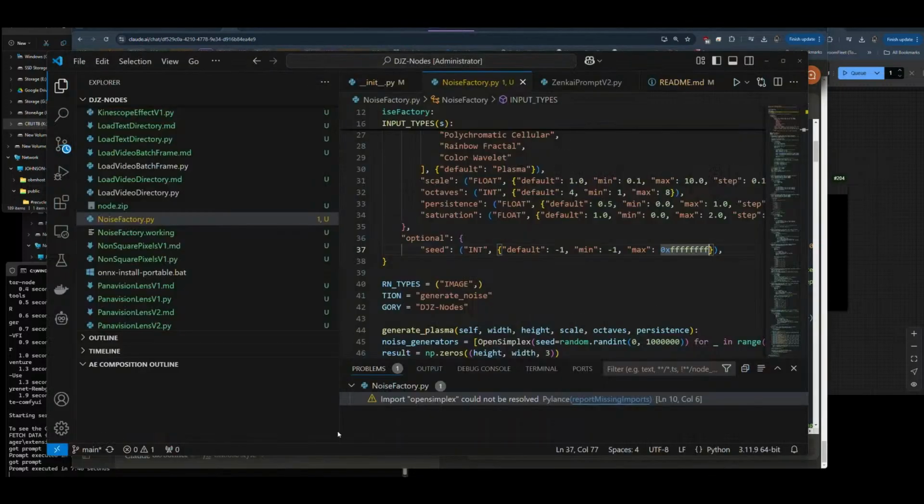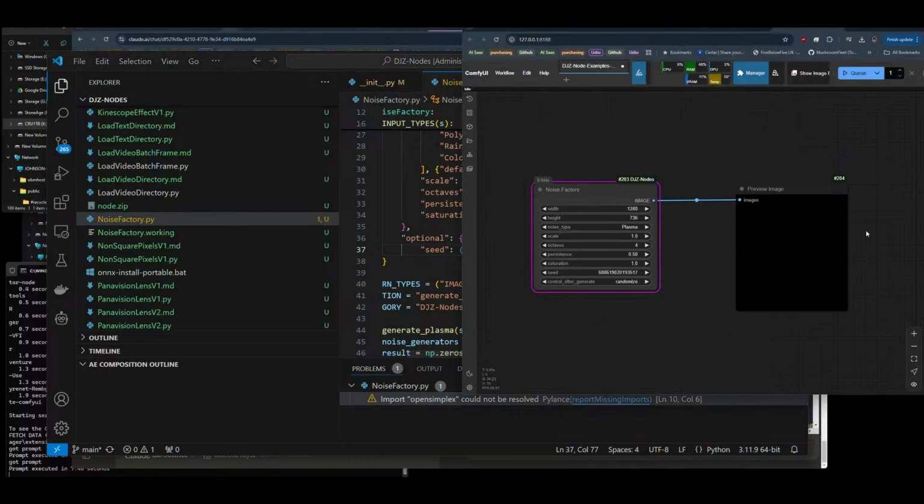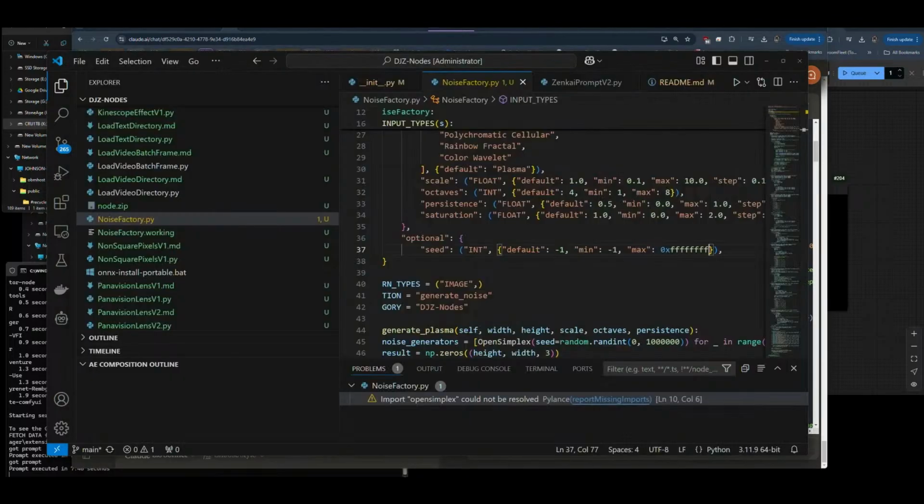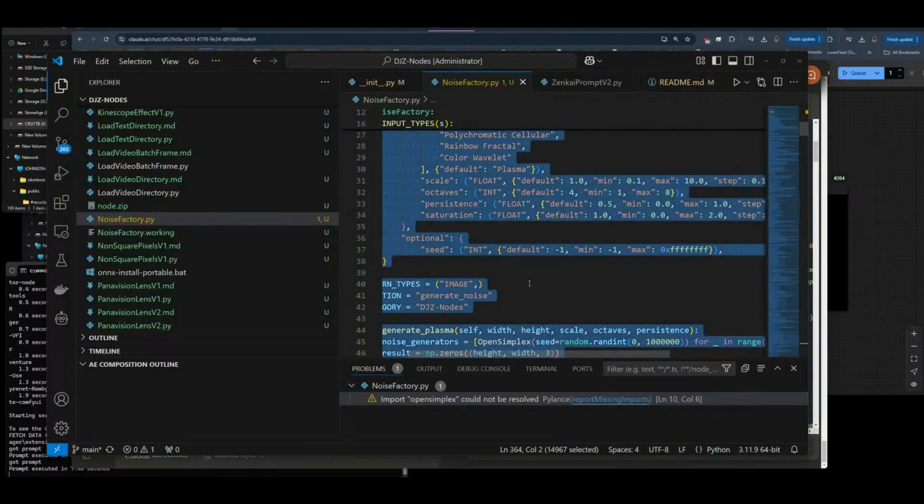Okay, and then obviously what I want to do is fix this again, because ha ha ha. I feel like it's Claude's little practical joke on me because I'm not using the API today. I'm using just the chat, and his little practical joke on me today is to put way too many Fs in the seed number even though I told him not to. He's just like, ha ha, you can fix it.